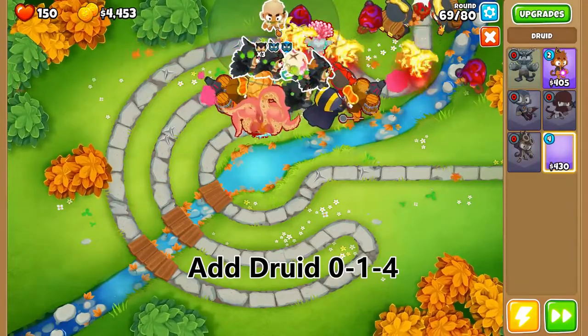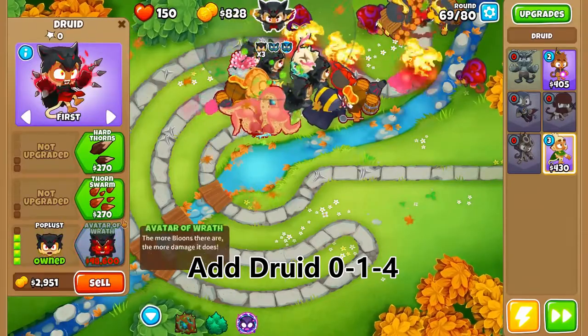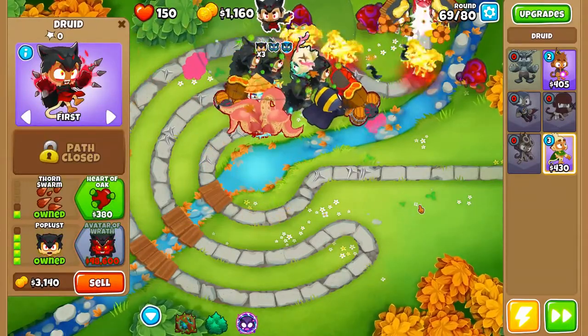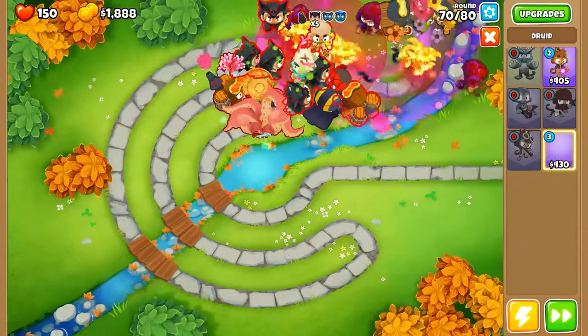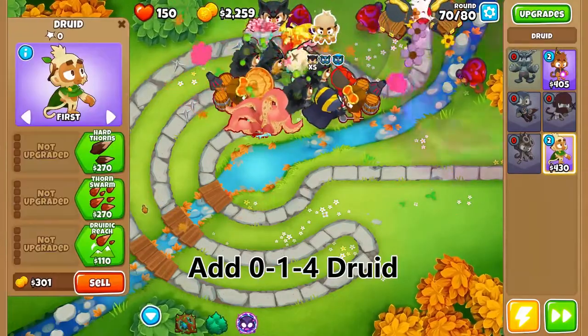I'm going to go ahead and add a couple more druids here. I'll give them Pop Lust, so it'll be a 0-1-4. See, that one's only got a buff of 3, so it's not in the perfect position. This one's going to have the buff of 5. That's good.